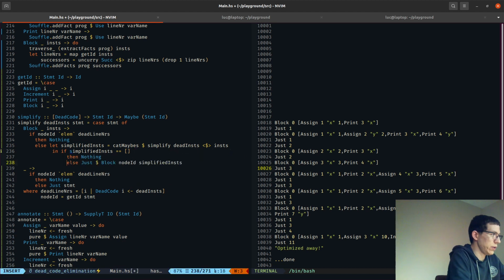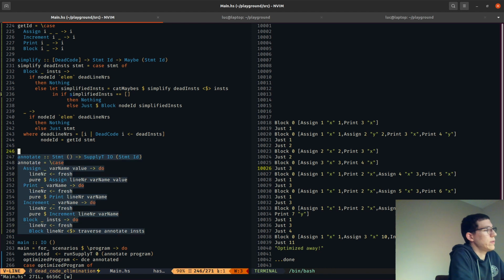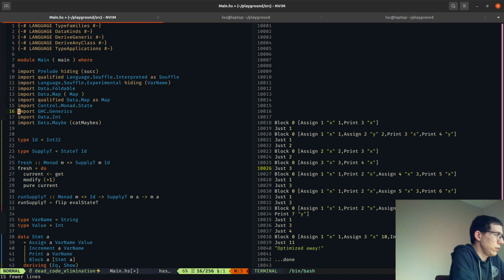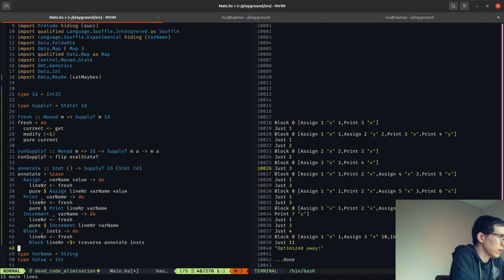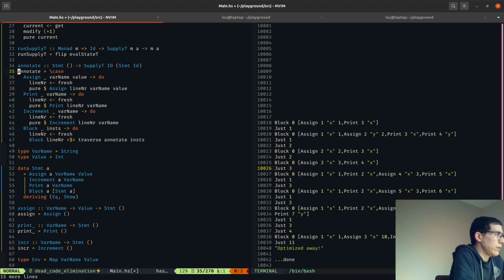Well, let's do this for now. Let's see. So yeah, I'm also going to move this code to the top. So all the pieces that I'm happy with, I'm going to move to the top, so that we only end up with the code at the bottom that we still need to refactor. So the annotating, I think that's the easiest way to go.